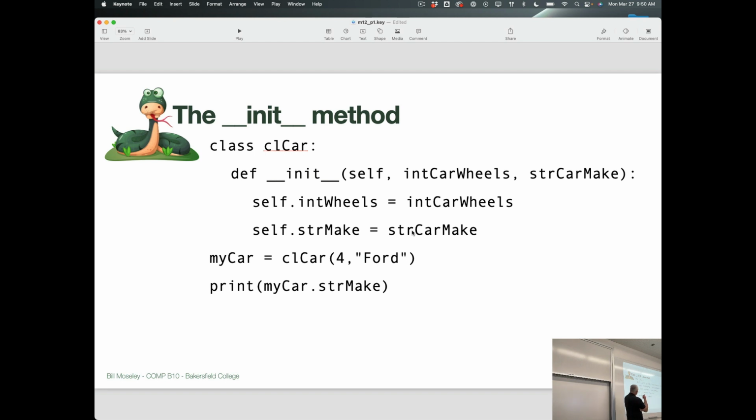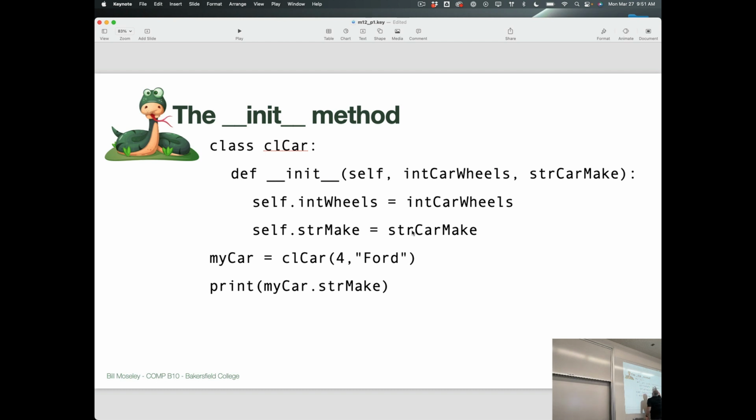For example, with the car model again, if I wanted to say def, and this is two underscores, def, two underscores, init, two more underscores, and then notice that there are three attributes or parameters here. The first one being self. Self is always there, because what we're saying there is when this initializes, when we create an instance of this, we're going to apply these things to that object itself.